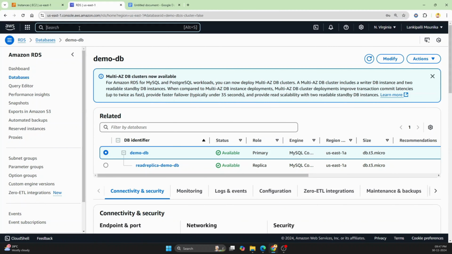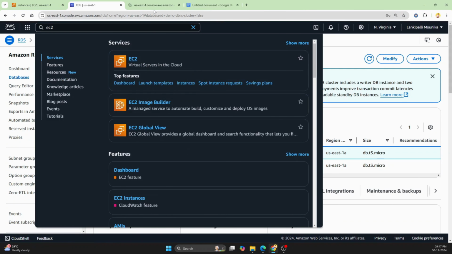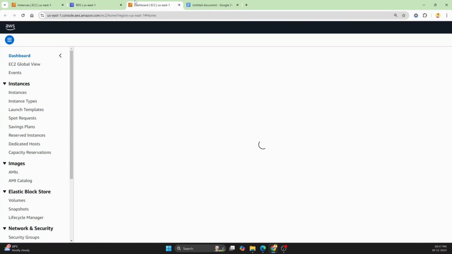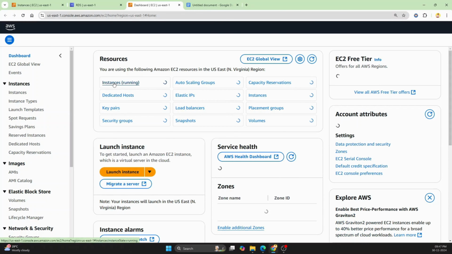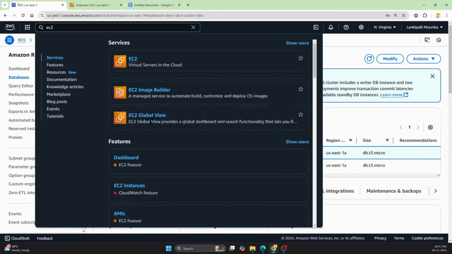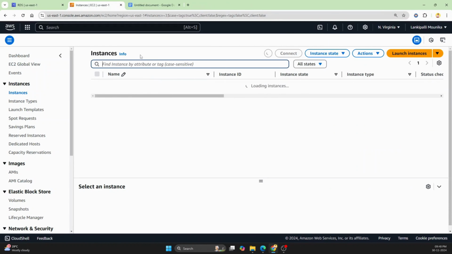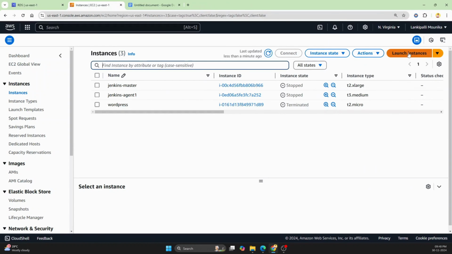Type EC2 instance. Go inside the instance. And here we have to give launch instance.